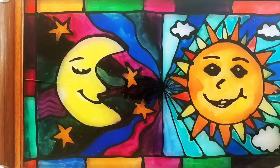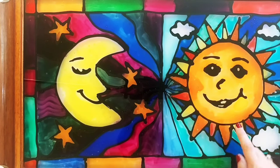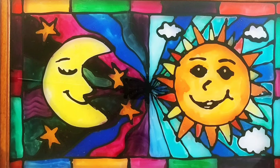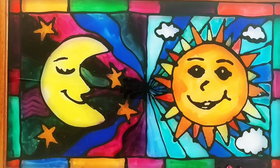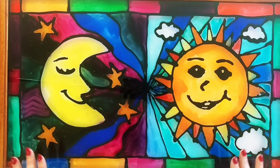The other thing you could do, and I actually might do, because this is a piece that you're going to see up close, is I could take even just a Sharpie when it's totally dry and add little details on here. So I don't know for sure if I will, but I am so glad that you had a chance to see this, and I hope you try this at home on any piece of glass that you have. I've seen people do this also on acrylic. Now acrylic, of course, scratches a little bit more, but this is just beautiful.